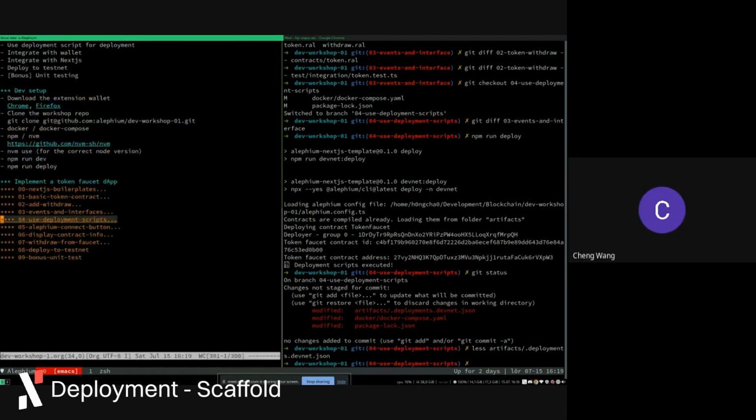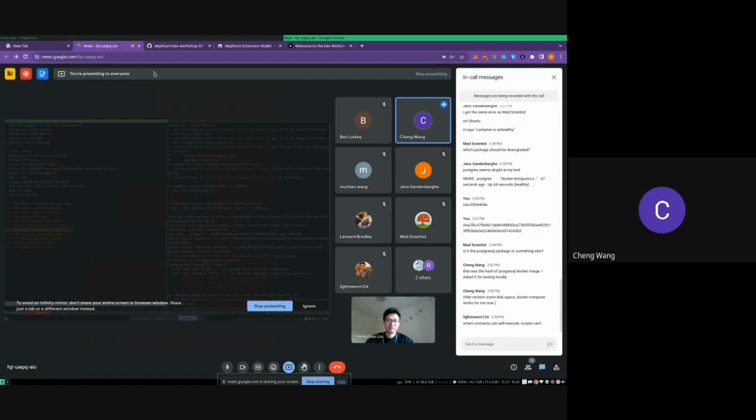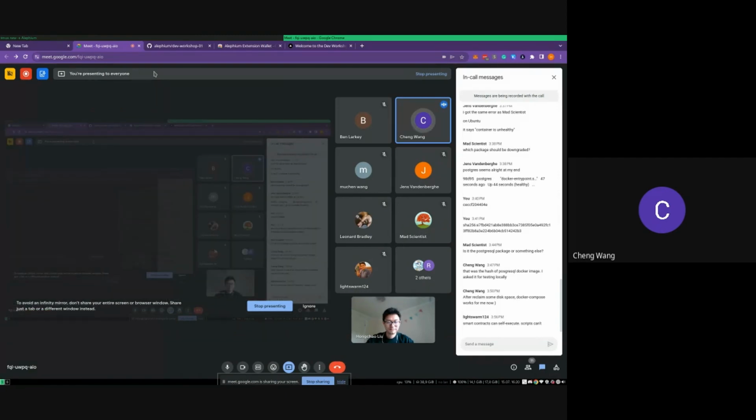Yeah, I want to add one thing. So this may look a little bit complicated, but actually it is not. The SDK actually provides the scaffold for the whole deployment process, and you can basically copy this file, and then tune it a little bit for your own use case. So the prototype is here for deployment. You just need to change a little bit for your own use case.